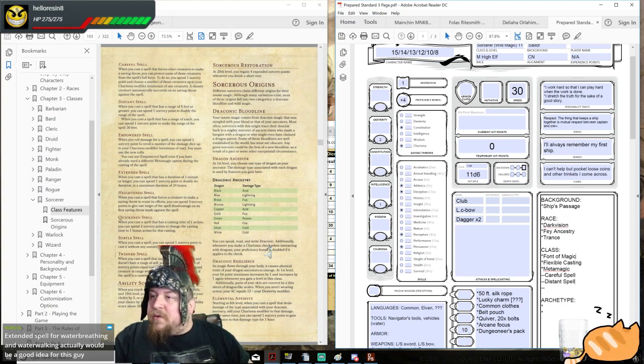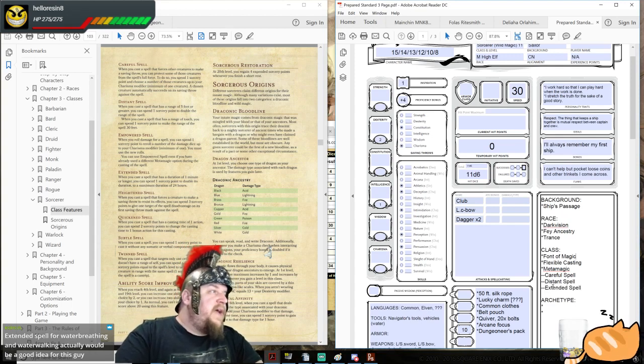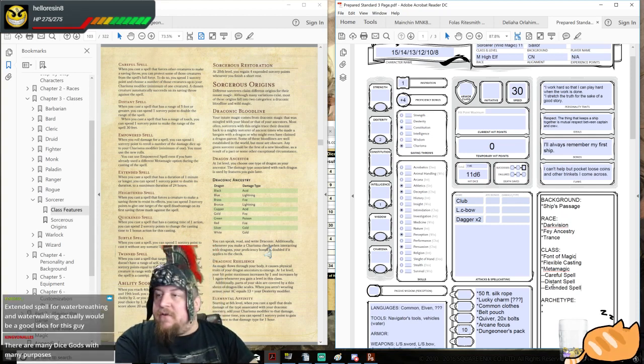Extended spell for water breathing and water walking actually would be a good idea for this guy. Ooh, yeah. That's true. When you cast a spell that has a duration of 1 minute or longer, you can spend 1 sorcery point to double its duration to a maximum duration of 24 hours.